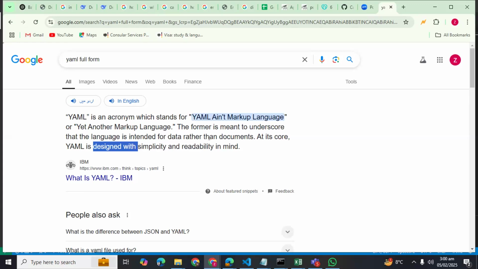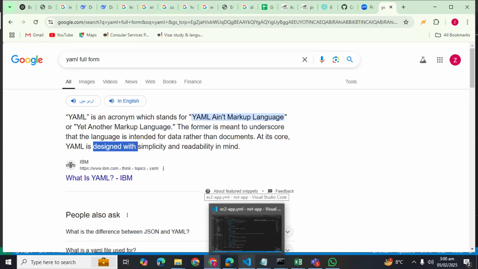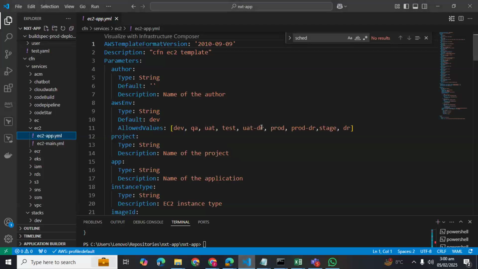So basically we write our code in this form because we need to write our code in the simplest way and a readable form, right? So that's why we use this particular language for creating the CloudFormation template for AWS services. This is one of the examples where I created EC2 using the AWS CloudFormation template. So what does it mean by template? Everything you create on AWS CloudFormation is in the form of a template. A template is basically a file in which your AWS resource code is located, right?